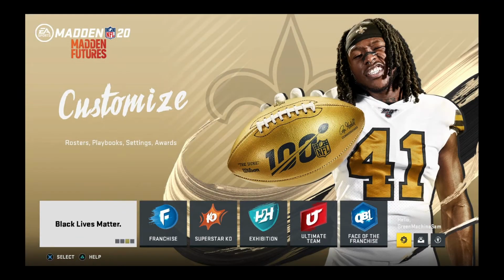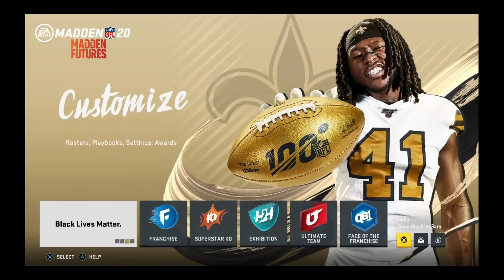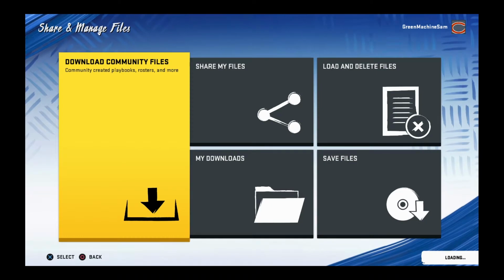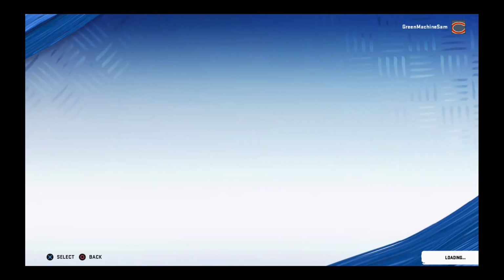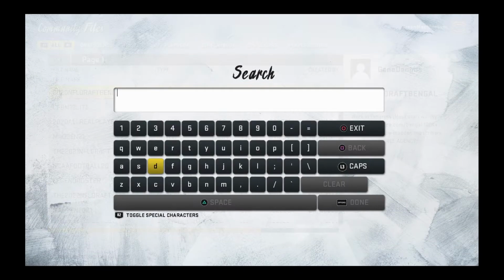So Madden 20, you're going to want to head over to this little customized tab, this little gear over here, these three small ones. Head over to share and manage files, head over to download community files, and you're going to want to look up my name. I'm not as popular on Madden 20. I think a lot of people did upgrade to Madden 21, if I remember correctly. Just type in my name. It should bring up both my rosters.